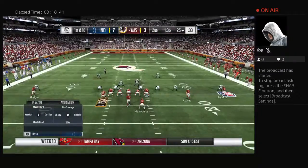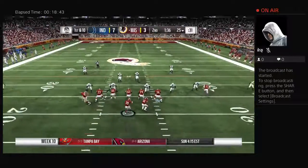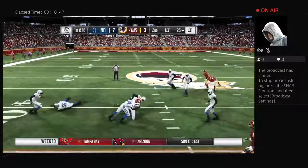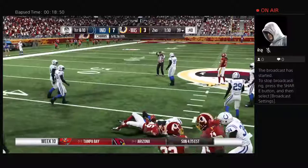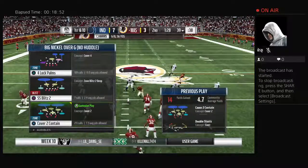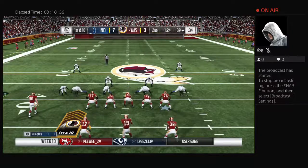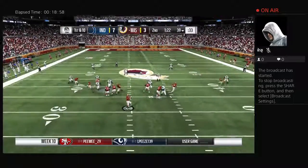I'm with you on that one. Let's just go ahead and be frank about the whole thing. The only one happy about the three points? The kicker. Exactly. You put it through the post. That's going to help him in contract time. But that offense, they're thinking, let's get in the end zone this time. I don't know if that helped them in contract time. You could have kicked that one through. I don't know about that. Toe bash. I don't know about that. Super toe.